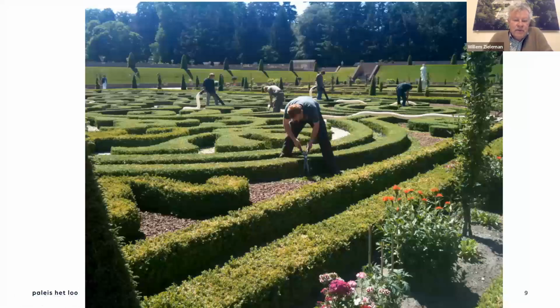The other thing, besides the soil, was the edging of the box. The edges were made of a kind of plastic. We call it hostalit, to keep the box in the right position and to keep the earth divided from the gravel. But this plastic doesn't fit very well with the soil, and every year it came up a little bit due to frost, and it had to be beaten back. And after some years, plastic deteriorates and falls apart. So, after several years, we had a reason to replant the garden.